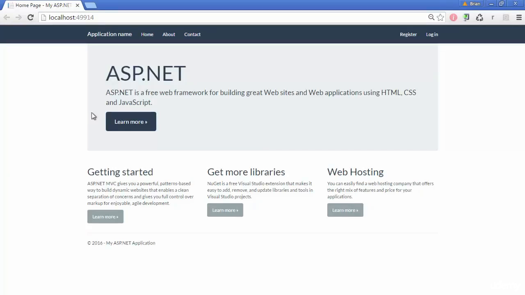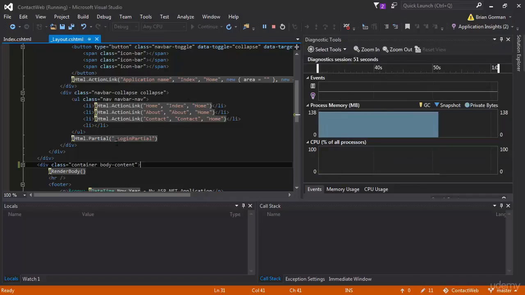And here it is, and what we note is that over here on the left hand side there's this giant white bar, and over here on the right side there's this giant white bar. And this content is essentially in a fixed area on the page. And if my page gets bigger, there's still going to be borders on either side. Now this is fine if you like this look, and there's nothing wrong with it. But when we change it to container-fluid, what that's going to do is allow me to use the entire page. And so I want to do that in order to make my page just a little wider.